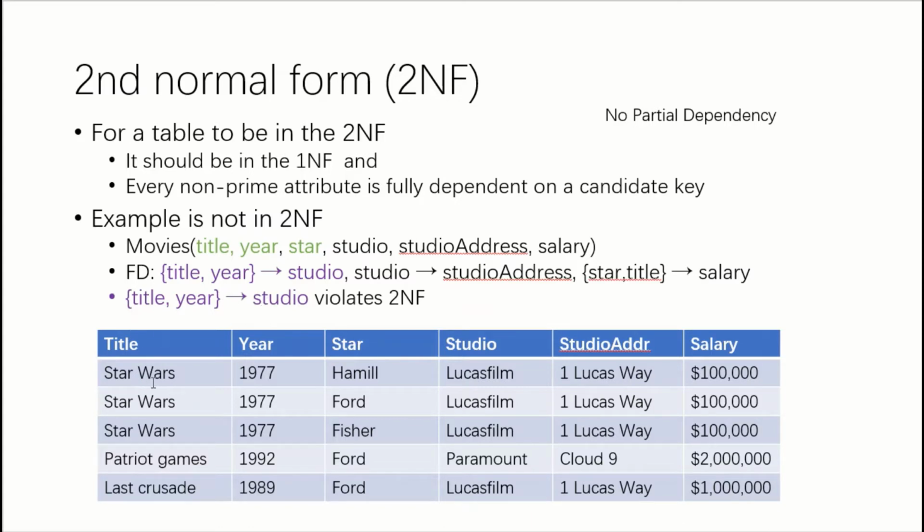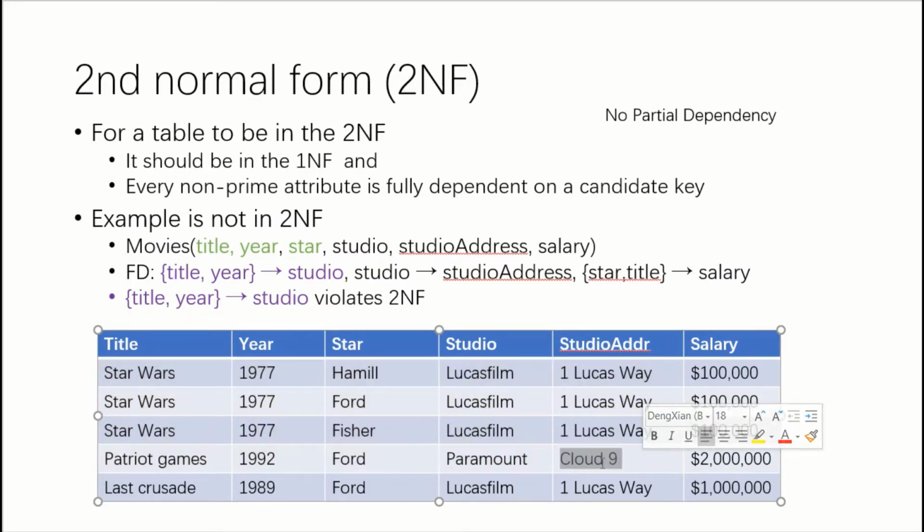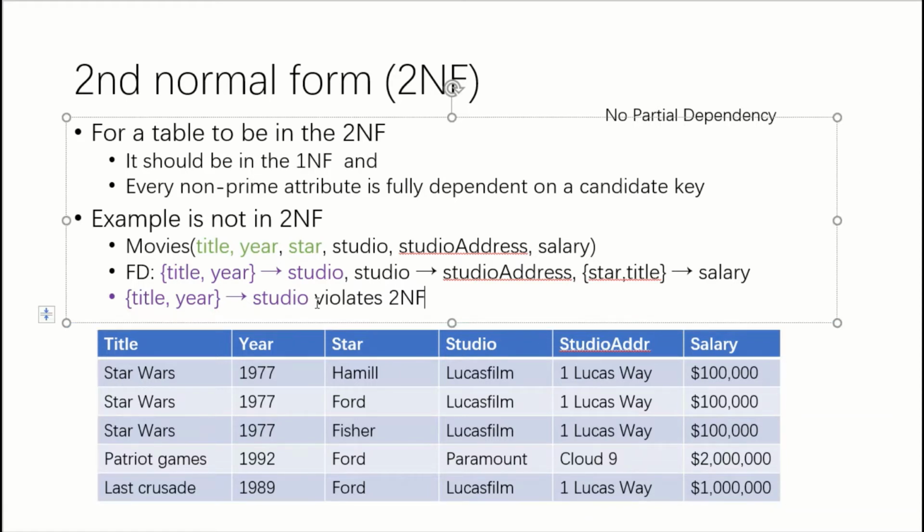As you can tell, we have edited the tables over here a little bit, and so this will be in the first normal form. All the individual rows are atomic, and the columns here are also atomic. But this is an example whereby it is not in the second normal form.